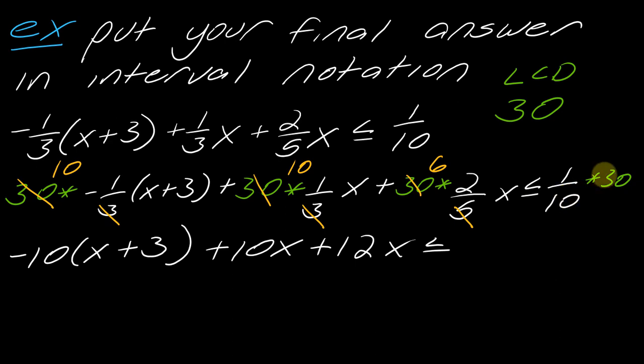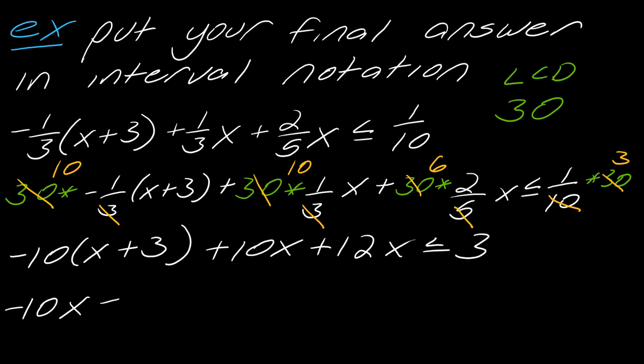and then finally, how many times does 10 go into 30? It goes in 3 times. So then I'm left with really, this is 1 times 3, so that's just 3. All right, and so now, do you see how much easier this is? This is nice. I'll deal with this. I am not dealing with this noise up here. Wow, no thank you. Okay, so let's go ahead and distribute.